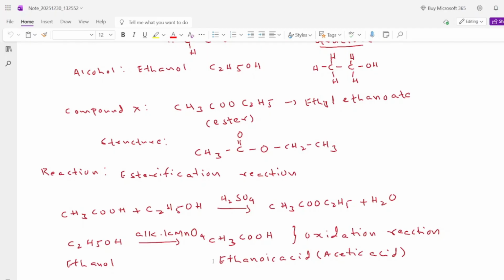Now he's asking how you get that carboxylic acid back by using ethanol. That is what he's asking in the question. That again you have in your book, the oxidation reaction, that is C2H5OH in the presence of alkaline KMnO4 gives you CH3COOH. There is another thing also, acidified K2Cr2O7, that is potassium dichromate. That will also give you CH3COOH, which is our carboxylic acid, ethanoic acid is its name, or acetic acid is the common name. So which reaction is this? Oxidation reaction, completely. If you know the chapter, you can easily do this.